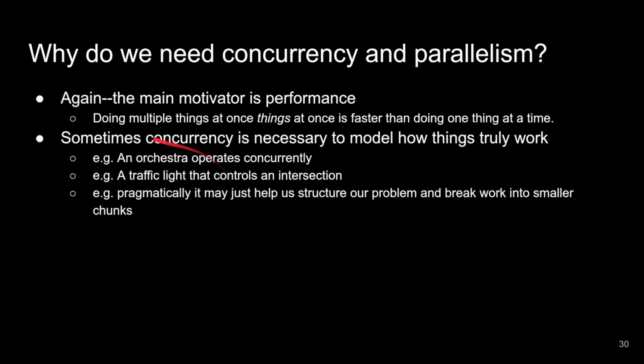Okay, so that's the main motivator. That's why we're going to learn about threads a little bit in C++ today. This ability to increase performance by doing multiple things at once. And sometimes it's also just necessary to be able to have programs that work concurrently, where multiple things are happening at once, because, well, that's how our world works.